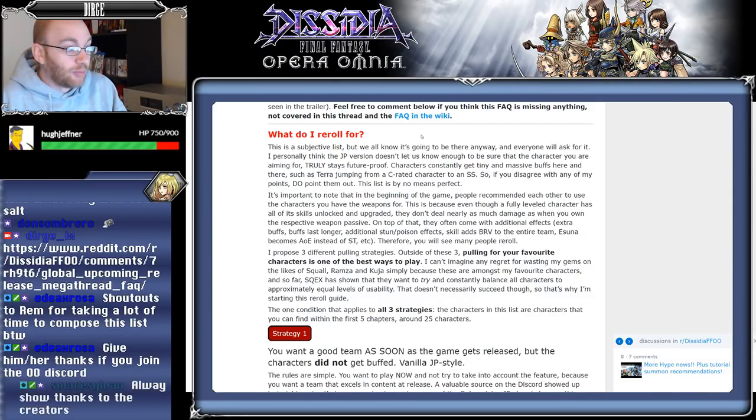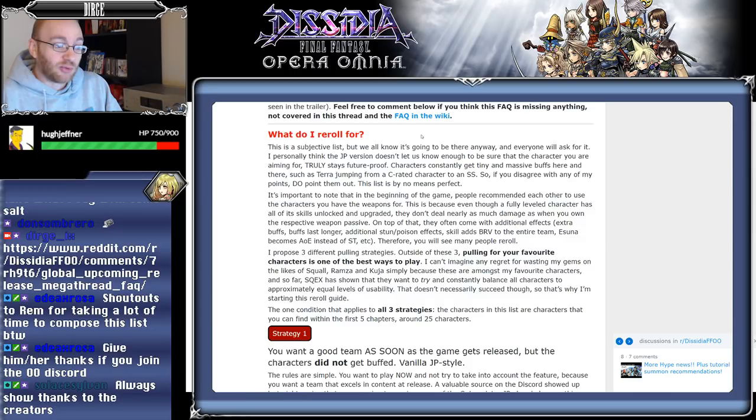Okay, I propose 3 different pulling strategies. Outside of these 3, pulling for your favorite characters is one of the best ways to play. I can't imagine any regret or wasting my gems on the likes of Squall, Ramza, and Kuja, simply because they are amongst my favorite characters. And so far, Square Enix has shown that they want to try and constantly balance all characters to approximately equal levels of usability. So, same thing with Record Keeper. There are multiple ways to play, and as long as you prefer that way and you've chosen to go down that route, it is not the wrong one.